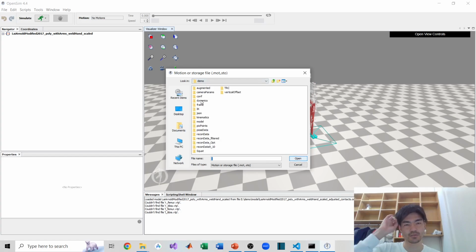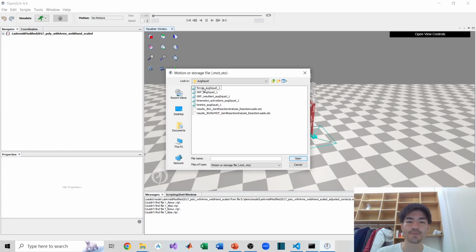The Dynamics folder is automatically created after you run the dynamic simulation code, and inside you have the folder named with the motion file name, and you open it, and these are the dynamic files which were simulated from the OpenSim Python code.